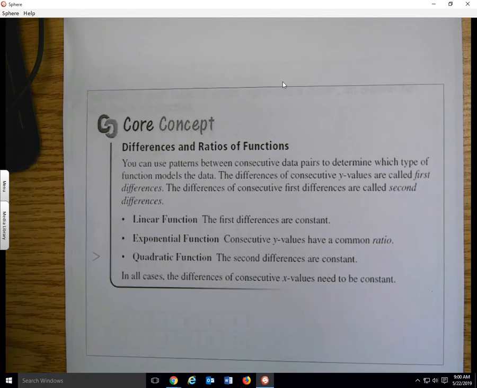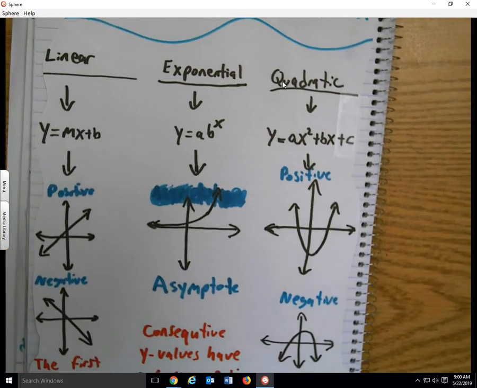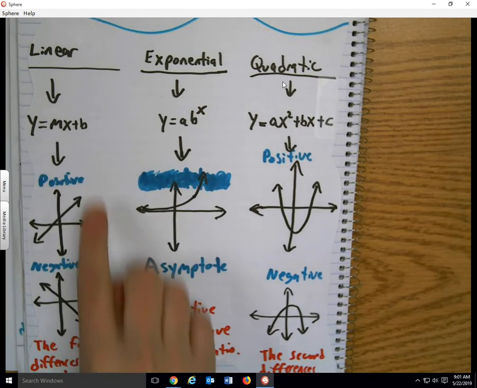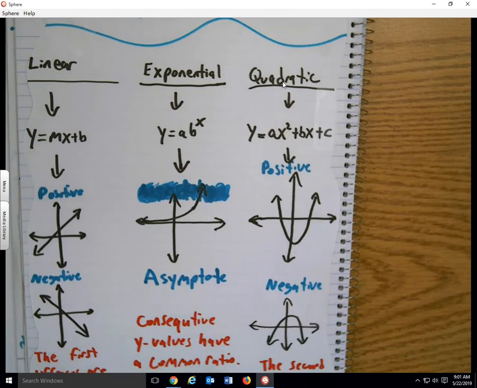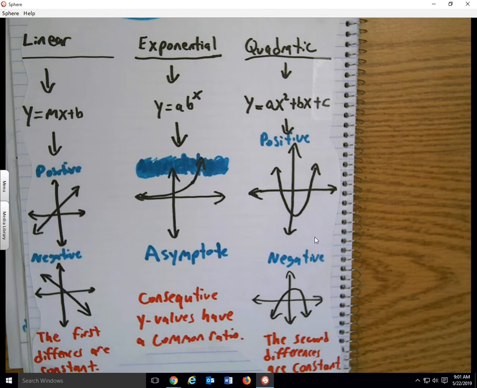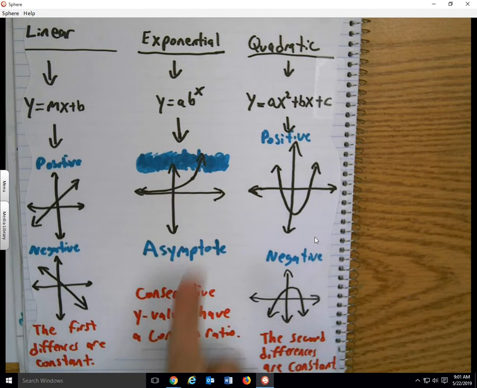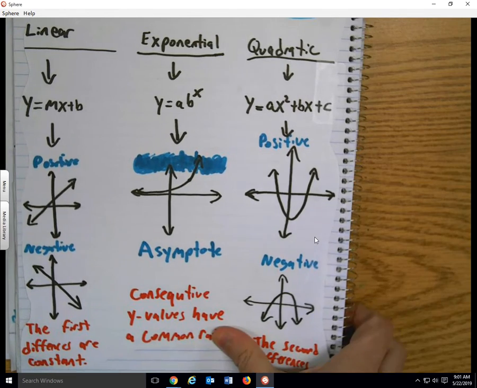So before we do that, let's review these. What we took notes on last class. You don't need to take notes on these again. We already did. So we were talking about the three different types. Remember, at the very bottom of your notes, there's linear, exponential, and quadratic, and I said there's a series in red. Linear says the first differences are constant. Exponential says the consecutive y values have a common ratio. And quadratic says the second differences are constant. And we really didn't delve much into that. We're going to do that today, and we'll explain what that means. But you already do have notes on this.